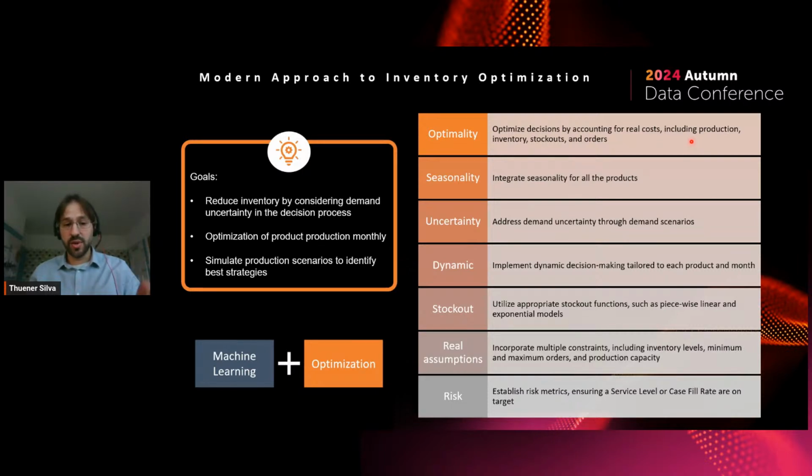And the last one is risk, right? So with this process, bring the metrics that can tell you about risk and what the implications will be, for example, if you reduce your inventory. And that way you can have strategic trade-offs, right? So I'm going to reduce my inventory by 20, 30%. But then my fill rate goes from 99% of my demand to 97, 96. It's okay. Maybe you're not investing hundreds of millions in inventory, and you can use it for other things. And then you can also think, oh, we can recover this demand later, right? So it's not that big a difference, right? So it's quite important to understand the risk.